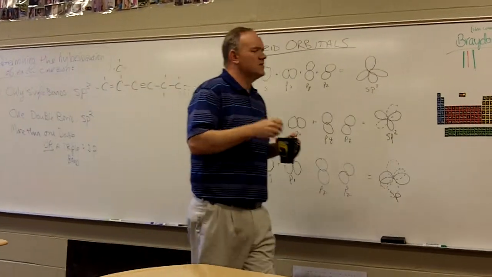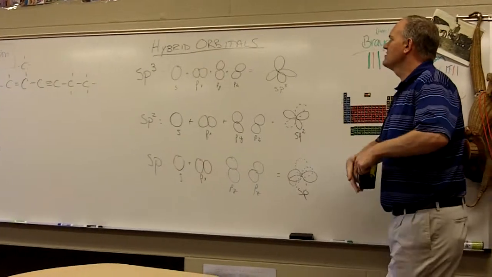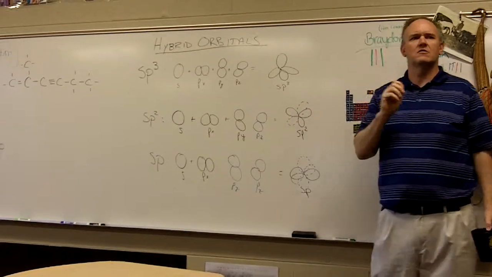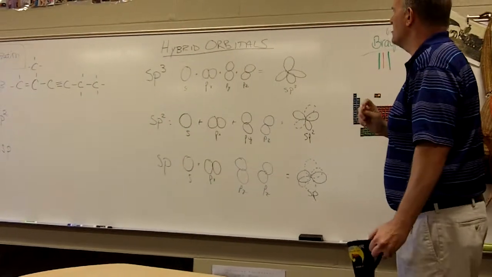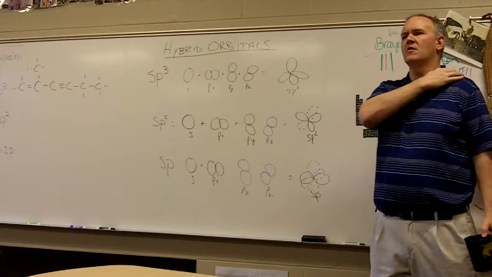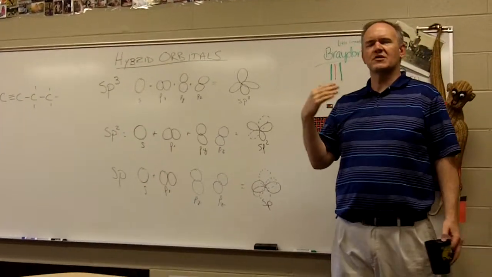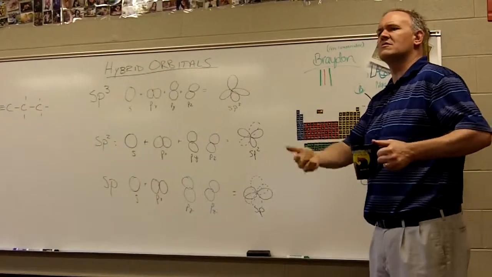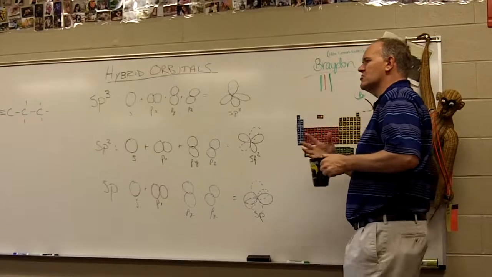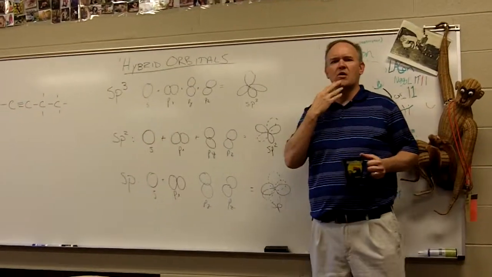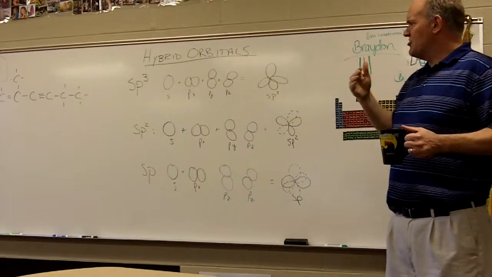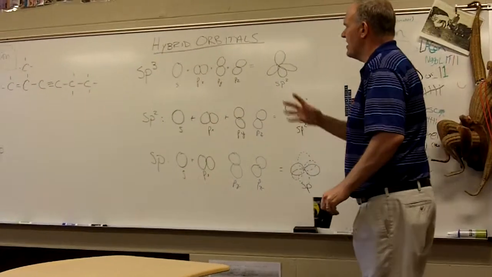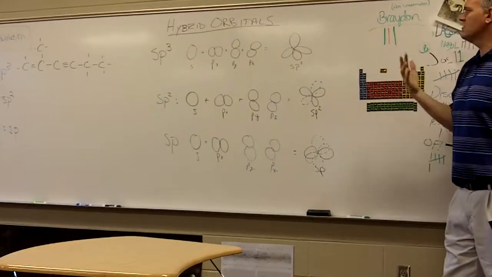So today we're going to be talking about something called hybrid orbitals. And hybrid orbitals give us a really good opportunity to understand shapes of organic molecules. If you understand the hybridization on various carbon atoms in a molecule and what that all means, then you're going to have a lot better chance at understanding the general shape of the molecule, and that's what we're going to do today. So we're going to introduce the topic by seeing a new way to think about orbitals, combining some of the old things we knew with some newer things.